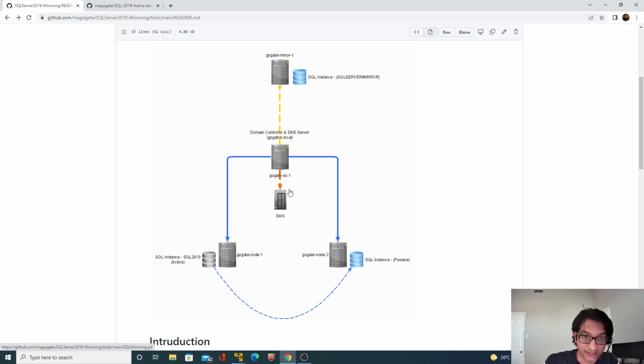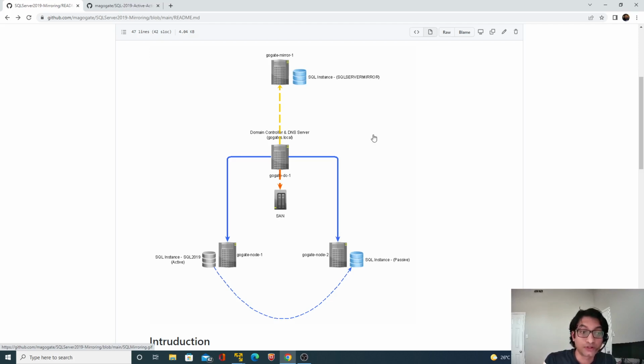So if the SAN goes down, you cannot access node 1 or node 2, because node 1 cannot fail over to node 2 as the shared drives themselves are not available. But still, since we are committing those transactions on the mirror node, we can still access our database.